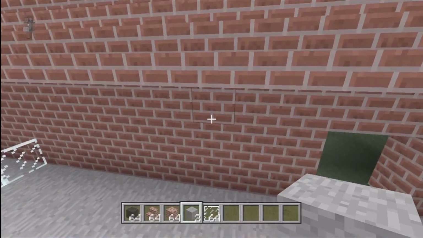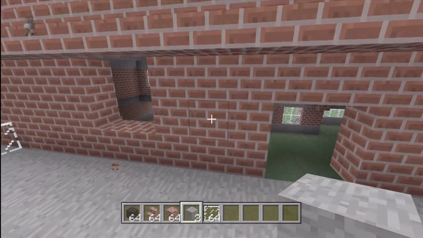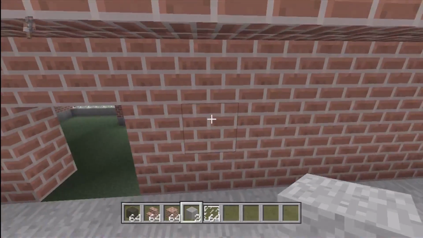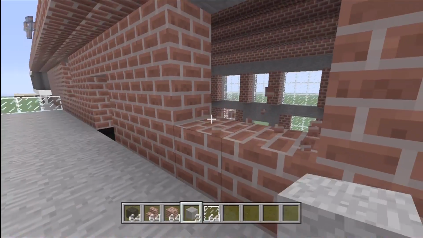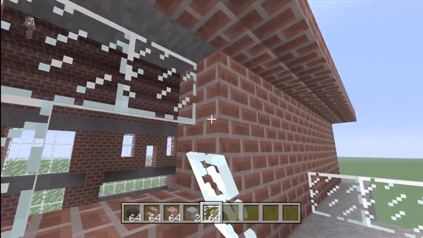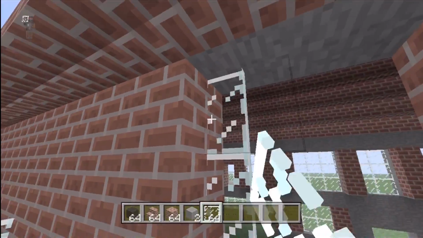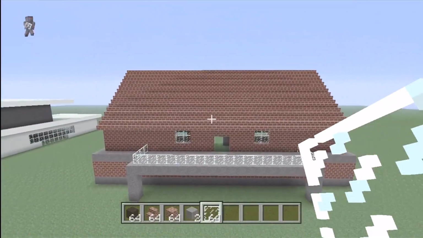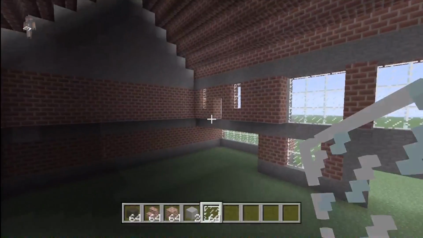Then we're going to add some windows on the back. The windows are going to be square again. So it's going to be 3 blocks away from the door, and then on the 4th block is where you start your square window. It should be a 2x2. Fill them in with glass panes. So now we have that. Let's see how we're looking from the back. Looking pretty good. Now we want to go inside and make the floor.